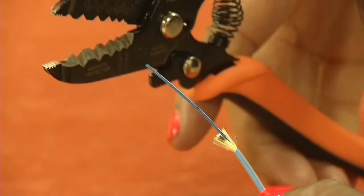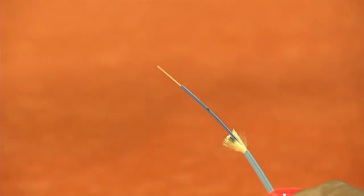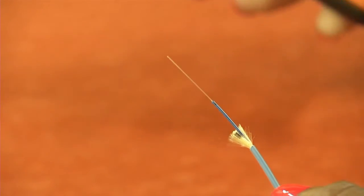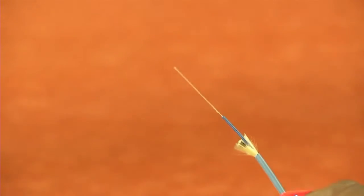Using the OFCC stripper, carefully remove the fiber buffer back to the mark. Remove the buffer in small sections because the uncoated fiber is at its most vulnerable state. Take extreme care not to damage the unprotected fiber.